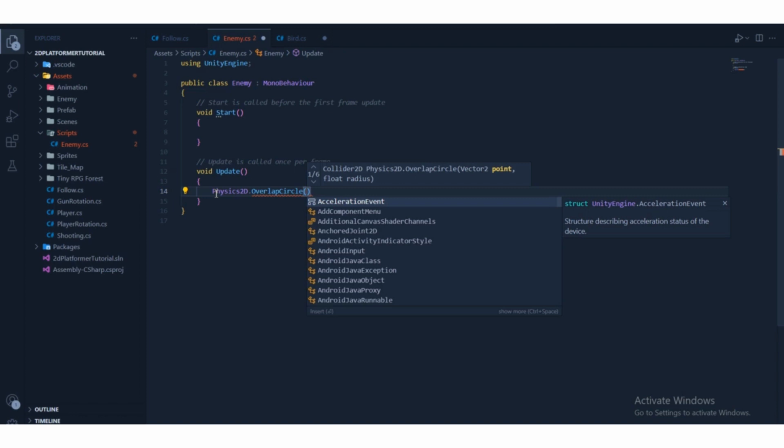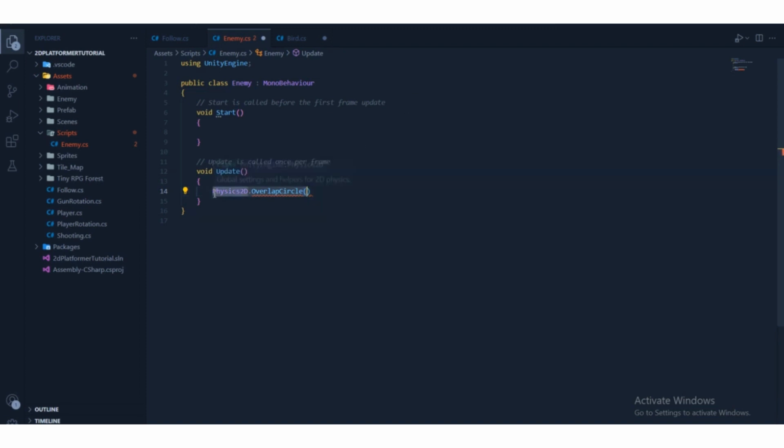So we're gonna create that circle from that center point. It will take as the second argument the radius of that circle, you have to specify the radius, and the third argument is the layer mask. Basically, which layer you want to target. So we're gonna target the player, so we have to assign the player as a player layer. For now we're gonna comment this out with double slash.